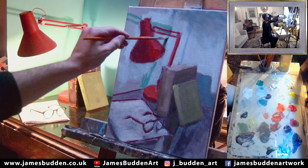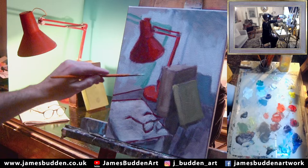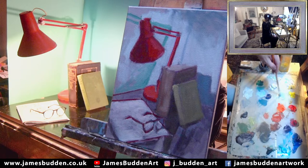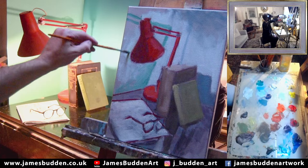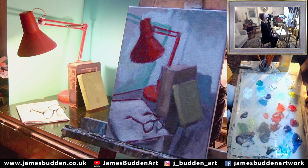Hang on, that's a bit of fun, isn't it? Might do the lighter version. That spreads into it. And then the yellow version at the side here. I can't remember how I did all of this. Going to create a hard edge. Okay, where are we at? Borrow a bit more of that from here as well.